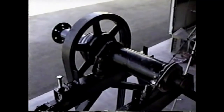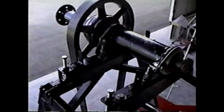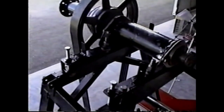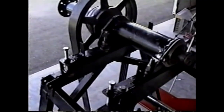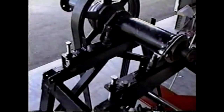Another view of the propeller shaft. You can see the jack screws in the lower part of the picture, and these pieces of angle iron are tipped up around a pivot on the left side of the craft to tighten the propeller belt.